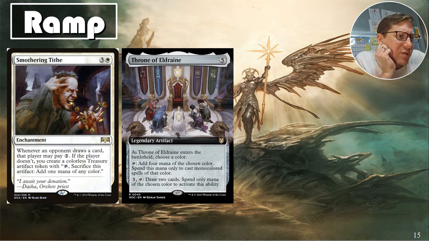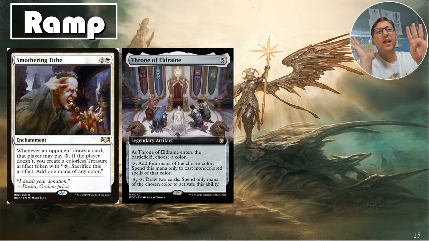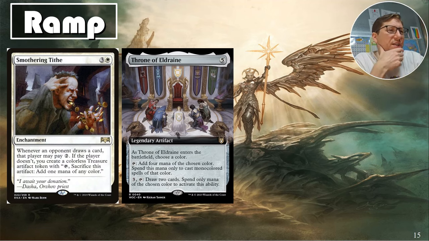And for 3 and tap, draw 2 cards. Spend mana only of the chosen color to activate this ability? You should never use this for card draw. I'm just going to say that. It'd be a really weird situation. Usually if you tap a land and use it to draw a card instead, that's not so bad. You're losing like 1 mana. This is costing you 4 mana and you have to pay mana to activate it. Essentially, it's 6 mana to draw 2 cards. Is that worth it? Maybe in some situations it is. Usually, I would say no. Hopefully, no. Otherwise, you're really hard up for card draw.